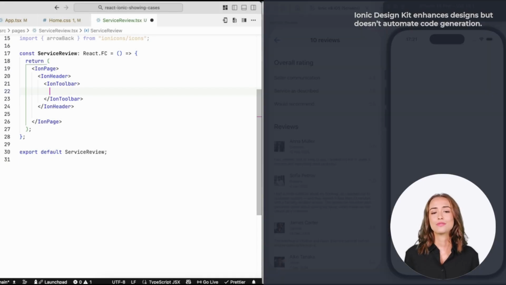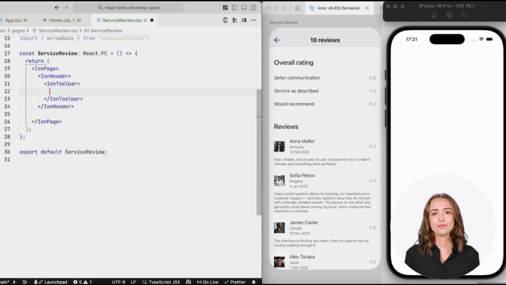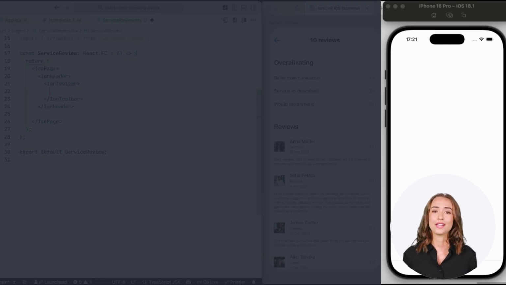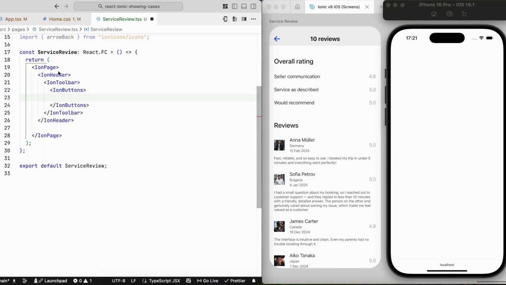On the left-hand side of your screen, we're jumping into the world of coding, using some official Ionic documentation snippets to lead the way. Right in the middle, you'll see the layout, all thanks to the Ionic Design Kit. And on the right-hand side, we've got a phone emulator lined up, ready to show off what our code can do in real time. Feel free to pause the video anytime if you want to check out any detail up close. Alright, let's talk about the service review screen.